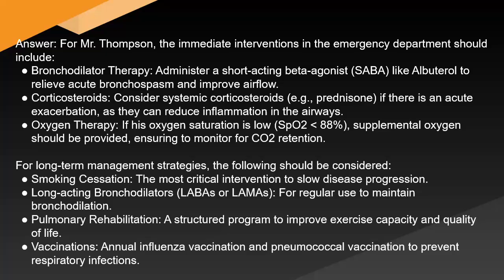For long-term management strategies, the following should be considered. Smoking cessation, the most critical intervention to slow disease progression, long-acting bronchodilators, LABAs or LAMAs, for regular use to maintain bronchodilation. Pulmonary rehabilitation, a structured program to improve exercise capacity and quality of life. Vaccinations, annual influenza vaccination and pneumococcal vaccination to prevent respiratory infections.